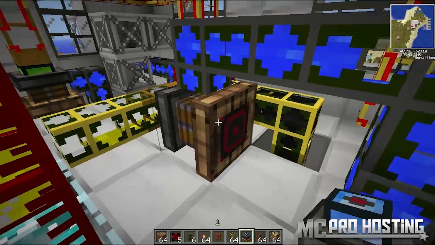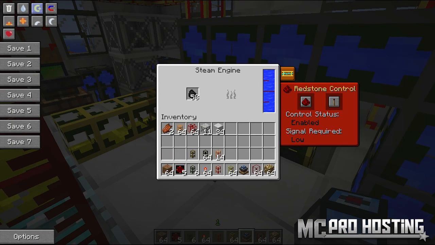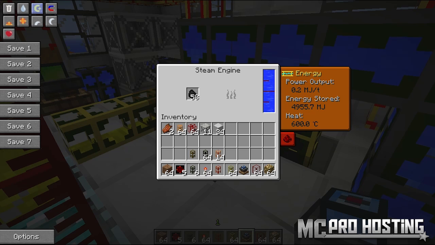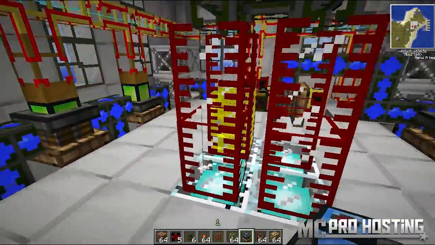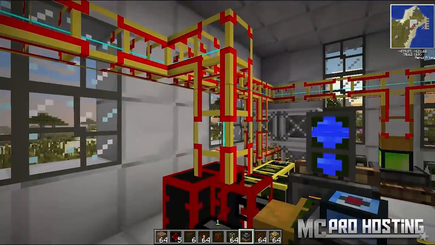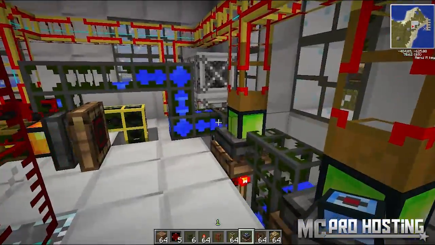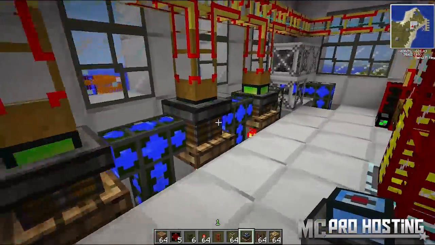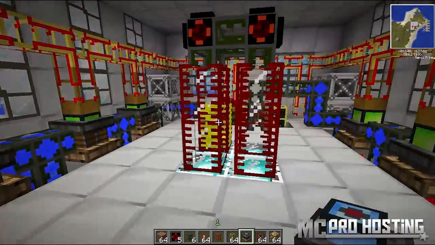Everything here seems to be capped off at 600 degrees Celsius, so everything here is fine. Oops. And, what else? Just as long as this thing is working, I'm kind of worried about this machine right here. But just as long as that's working, we should have no problems. So we have massive power here on coal-powered steam engines. I obviously didn't tell you guys that, but for those of you who do BuildCraft, you're probably gonna recognize them.